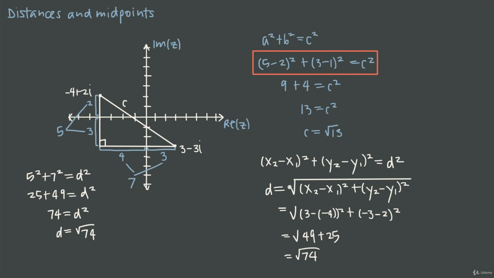Now that we know how to find the distance between 2 points, finding the midpoint of that distance is going to be just as simple. So if we want to find the midpoint between 2 complex numbers, we're simply looking for the middle of this distance here. So we have this point in the complex plane. We're looking for the point that is midway or exactly halfway between those 2 points. To find it, all we have to do is look at the horizontal and vertical distances separately. So we know that the horizontal distance between the points is 7.